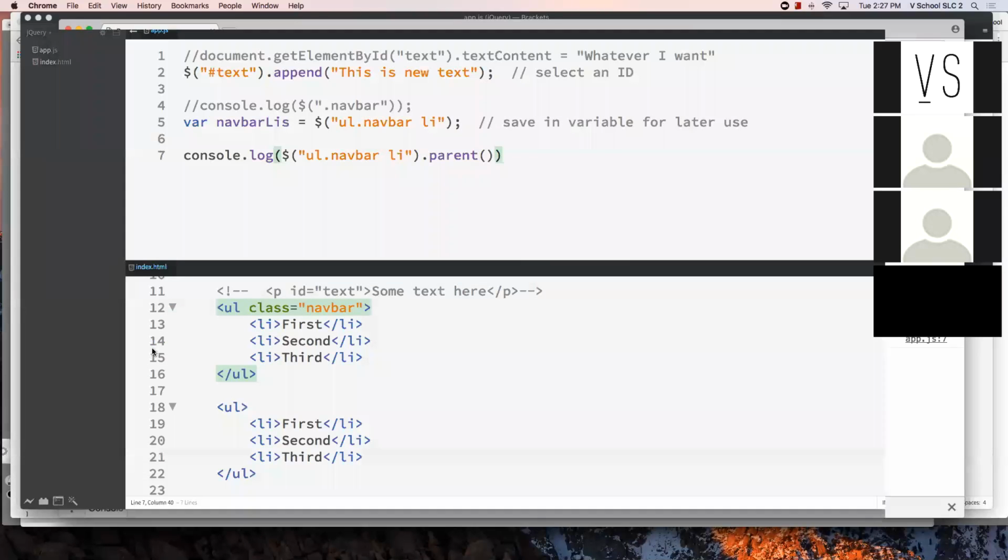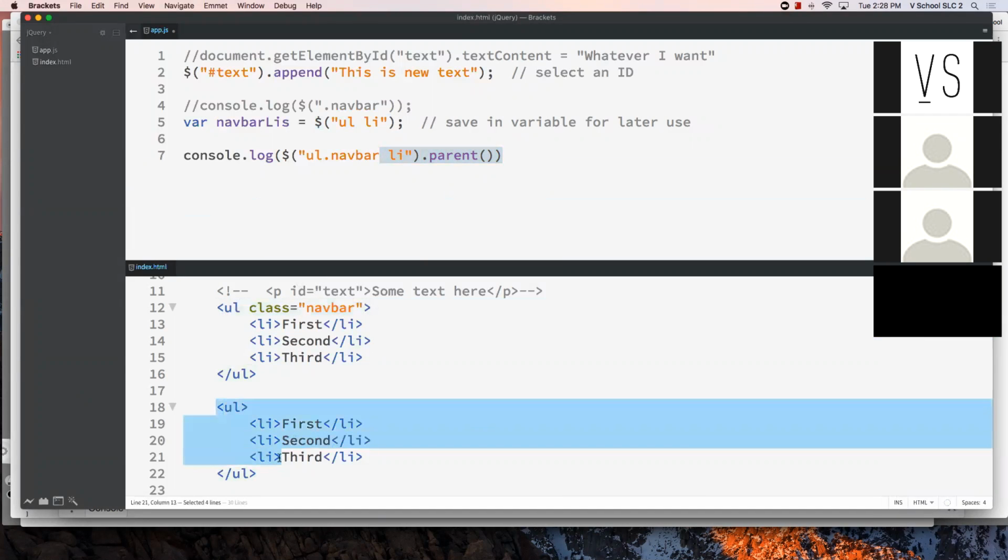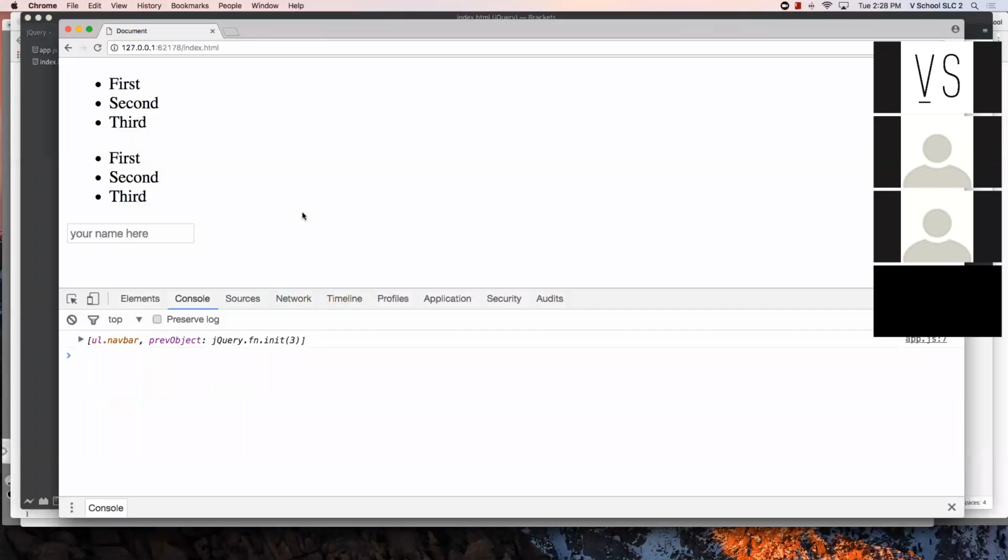So it's just doing the first. For example, if I got rid of .navbar here, this would be multiple LIs across two different parents, and so it's returning an array. This .parent is returning probably an array with this element and this element. That's my guess.